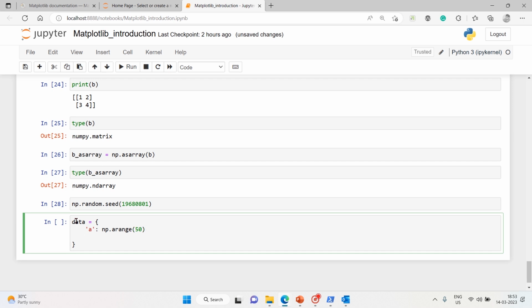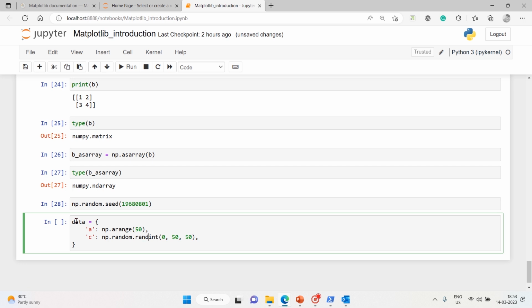Then I'll go with 'c', another key. This time I'm going to give np.random.randint, and I'll mention 0 to 50, with size 50.